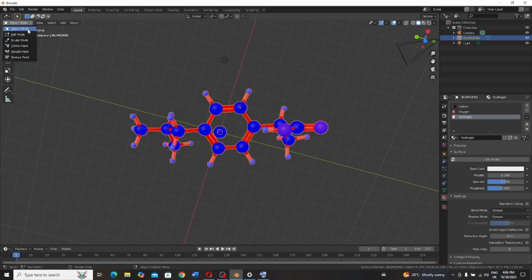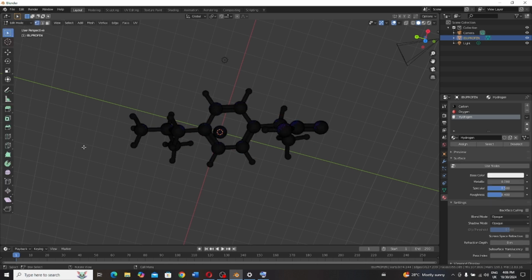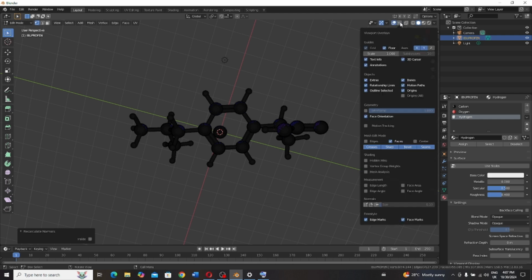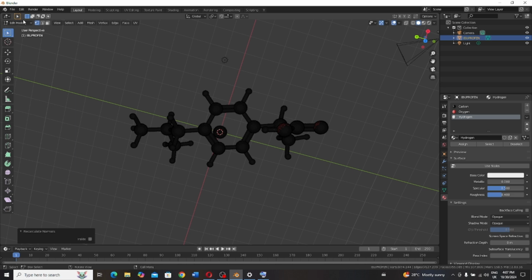Edit mode. Or Shift Control simultaneously with N. Check on inside. Get to overlay and check on the face orientation.